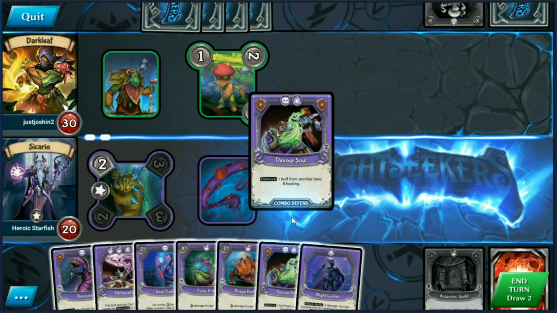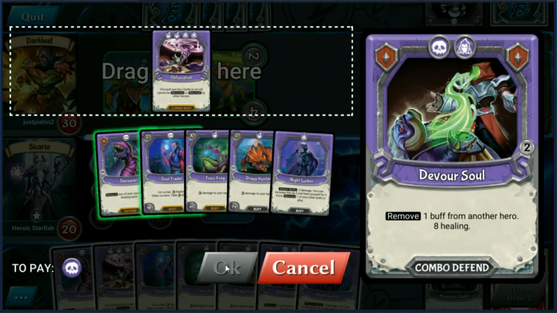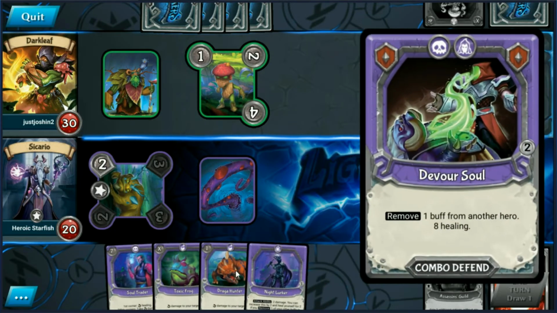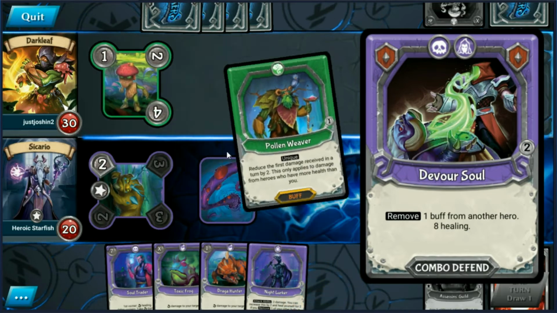Okay, yep, so we'll throw in Devour Soul. I'm going to have to pay for that with Obfuscation, I think. I don't really want to give away my Night Lurker at the moment. Oh, no, that's short a death card, okay. Right, yeah, let's just use the Devourer then, I suppose. Massively overpaying for that combo there, but never mind.